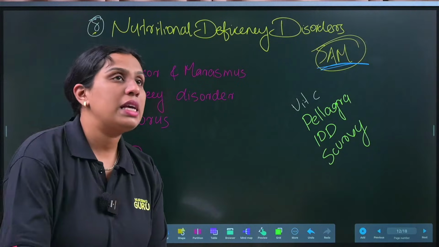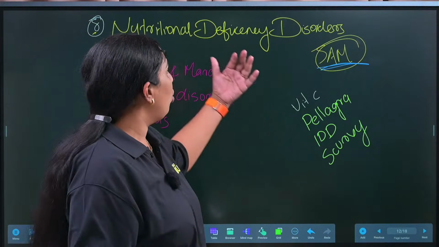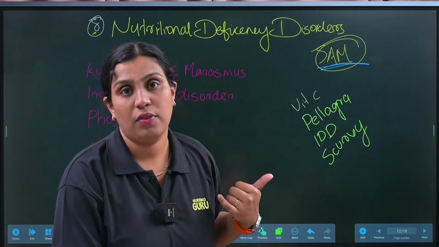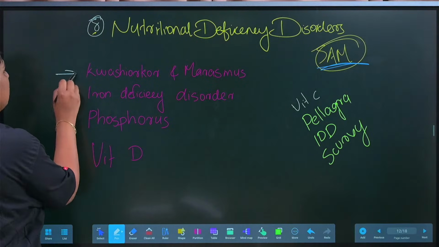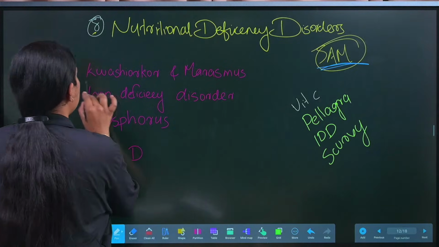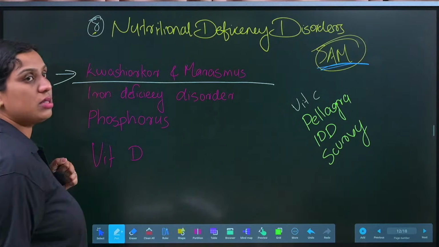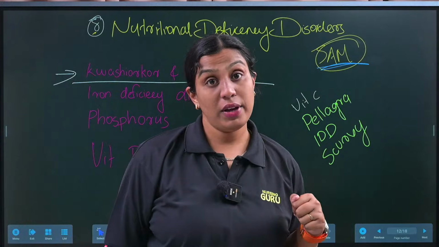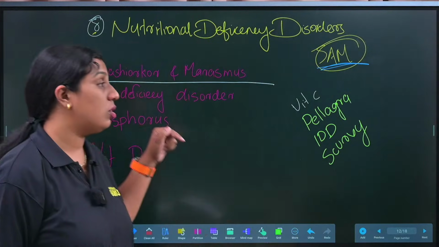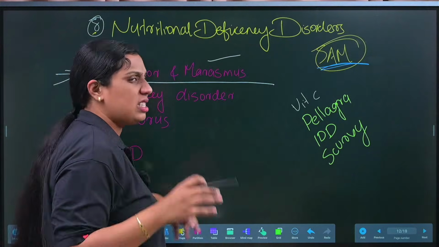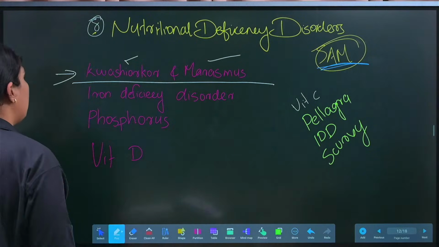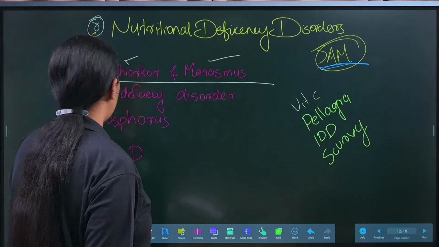Regarding the essay question this year, from unit number 7 or unit number 8 we can expect one essay question. Here, these areas are very important, these terms: Kwashiorkor and marasmus, protein energy malnutrition. When we are talking about protein energy malnutrition, don't forget the types and classification, because Kwashiorkor and marasmus is a severe problem occurring in children, especially in the developing countries.